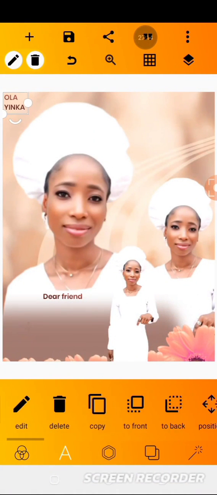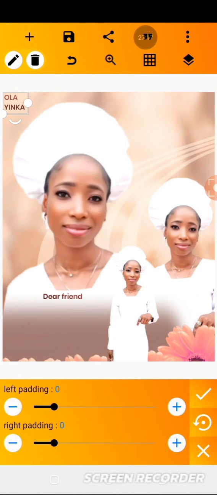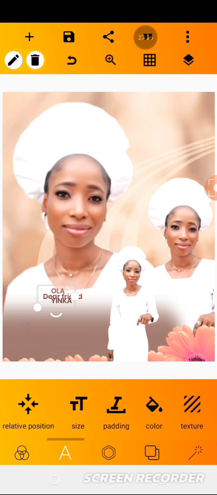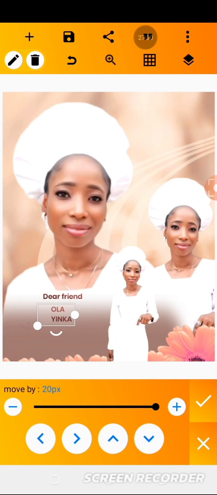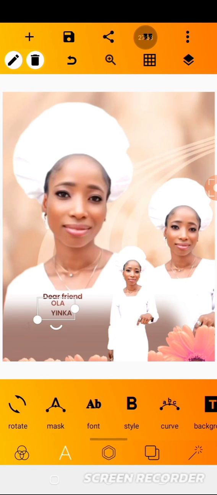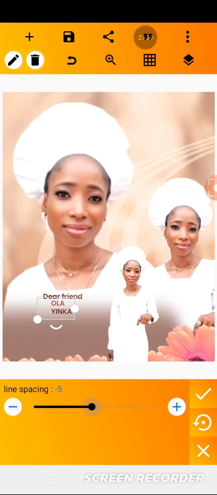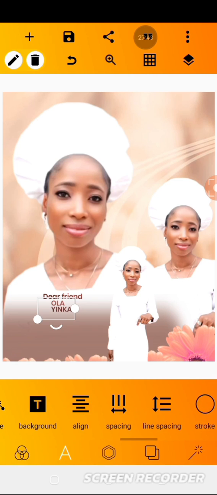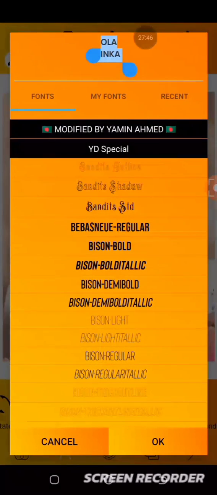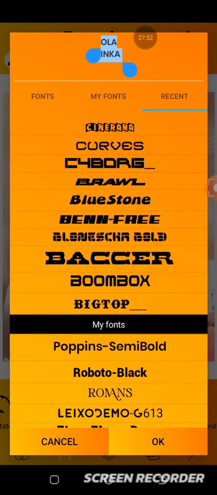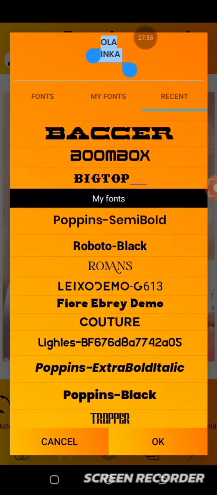This all have here. I would like to use part of it, I will just pad it a bit, something like this. Then I'll bring it down. Then I have to change the font again on the Ola Yinka. But before then, let me just, the line spacing is too much. Take it closer. Yeah. Then you mark it up. Click on your font, because I want to change this font for Ola. I'll go to my work here. There are previous fonts which I've used, so let me just try to check on them.